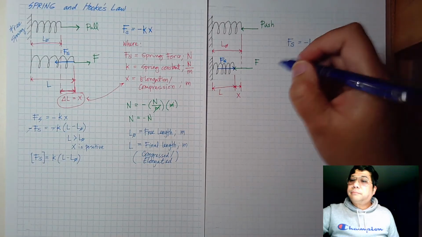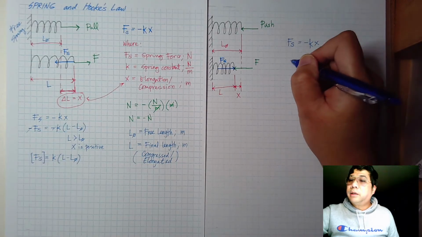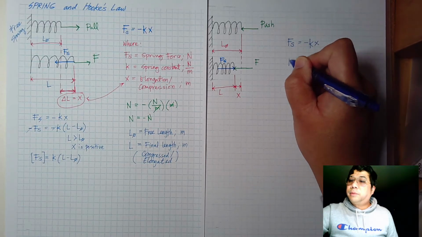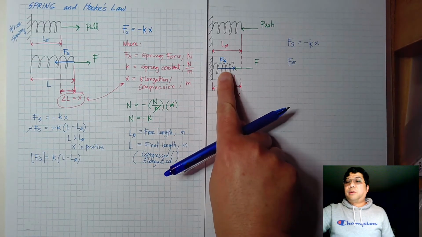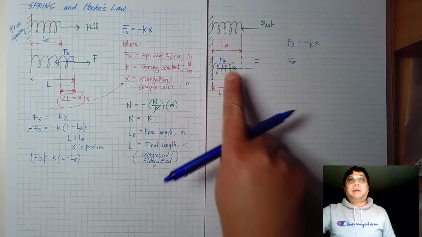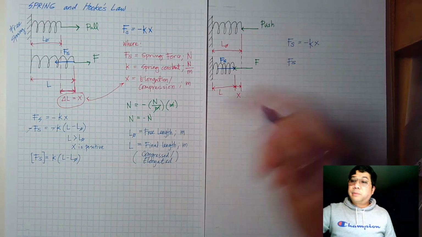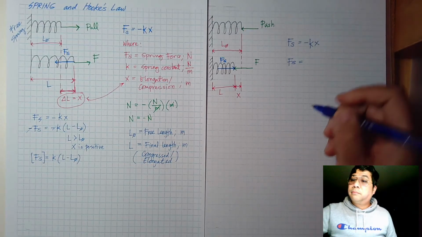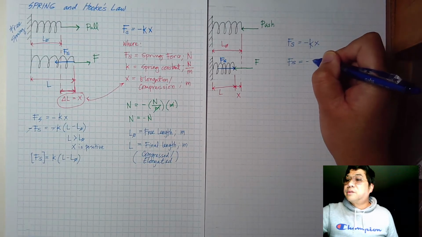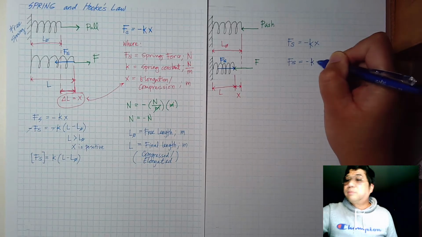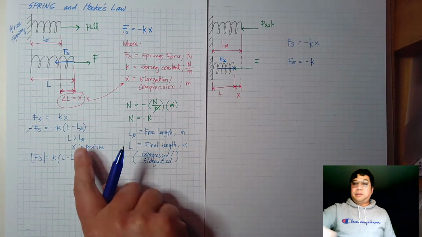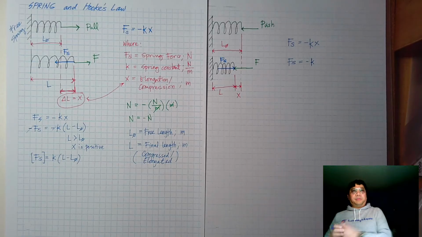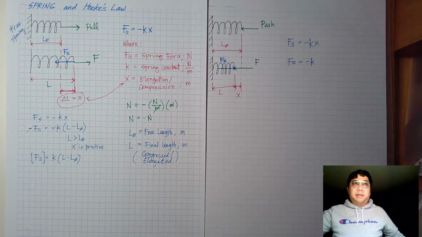Now we have Fs, but our spring force is going to the right. And if it's going to the right, it's not negative, but instead it's positive. So I will keep it as positive. Now I have negative over here. So now it doesn't make sense anymore because this one is negative and this one is positive. So what we're trying to prove here is not possible anymore, you might say.